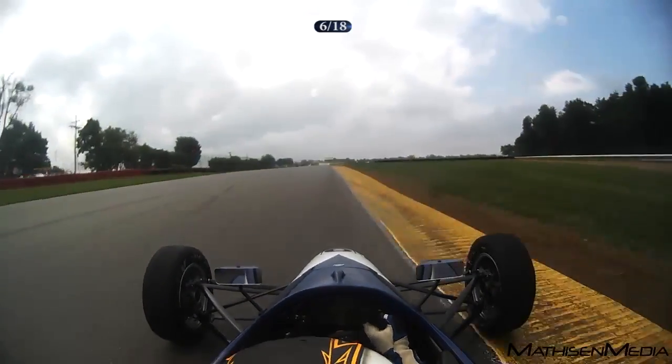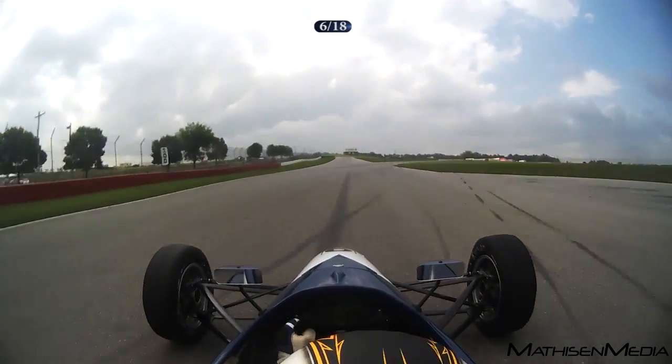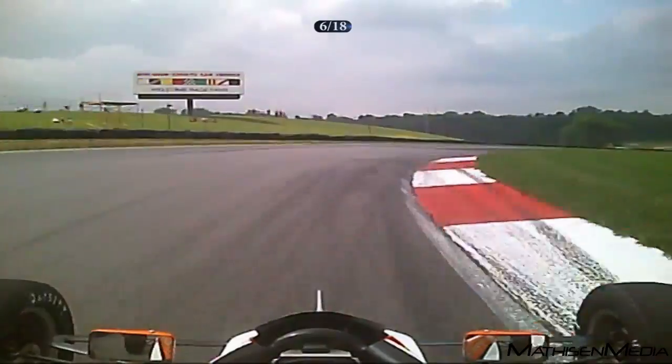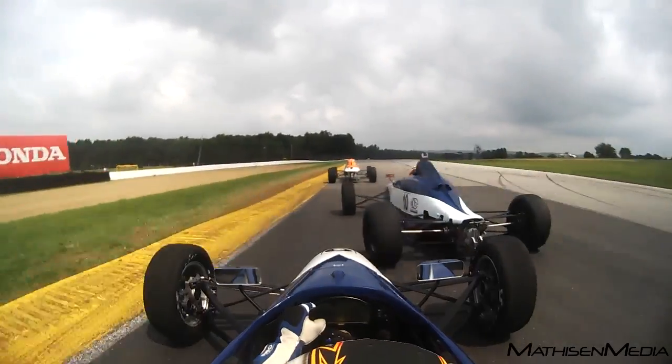But that Spectrum is moving around in turn 1. You can see Davies fighting the steering wheel now. I think Colin Thompson should have a run going into the... Oh, look! There it is. That's what we asked him. Where's Thompson? There he is. As he goes in on the inside into the keyhole and able to make the pass for the lead unless we see... Oh, look at that!